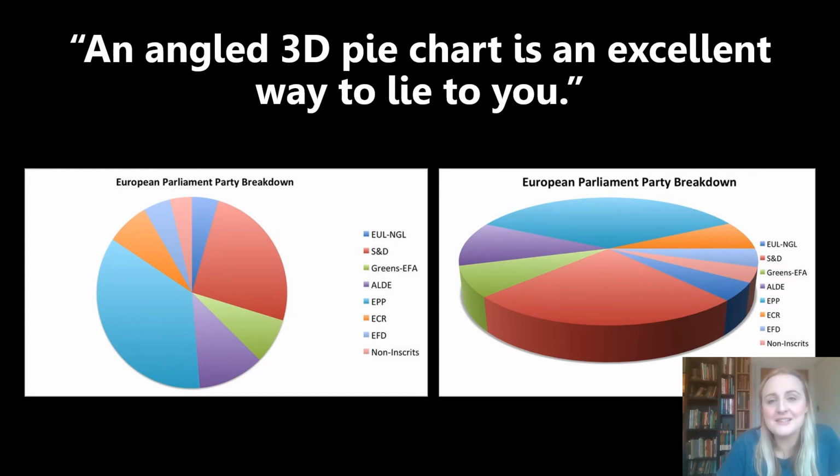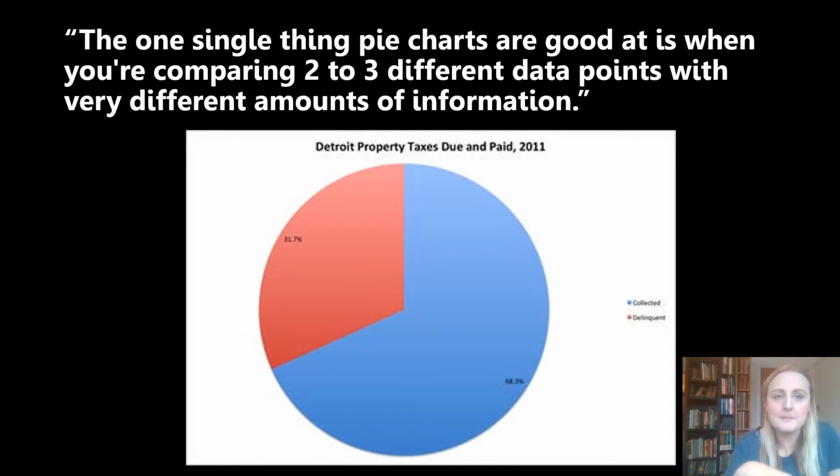Have a look at this. This is the same graph shown in 2D and 3D. And you can see that in that 3D pie chart, it really seems like that red section is the biggest. But if you look at the 2D pie chart, you can see that it's not. So that's an appalling use of misrepresentation. 3D pie charts should never exist, and no one should ever be making them. They are totally misleading.